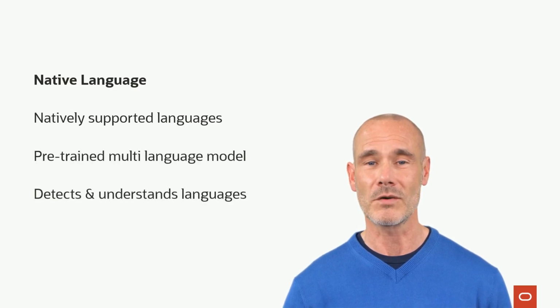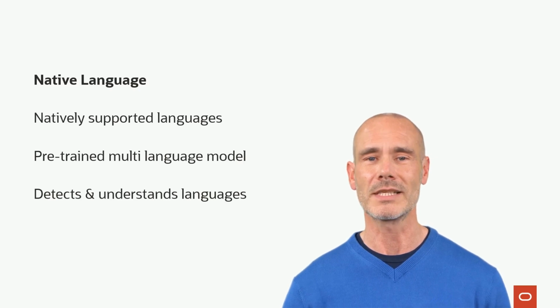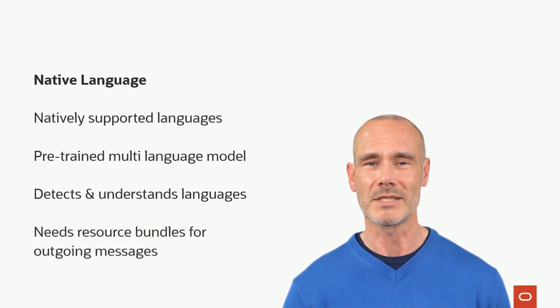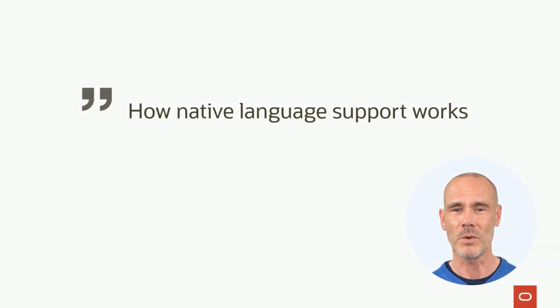This means the NLP engine is pre-trained in all of these languages and detects and understands them, which allows for an easy multilingual implementation. To ensure that outgoing messages are correctly delivered in the appropriate language, it's important to use resource bundles that are specific to each language supported by the digital assistant. It's important to understand how native language support works.